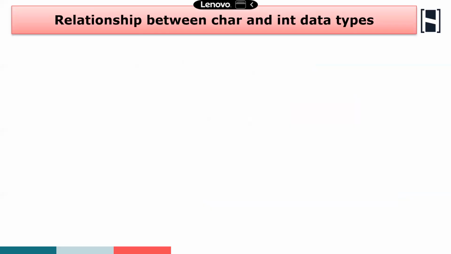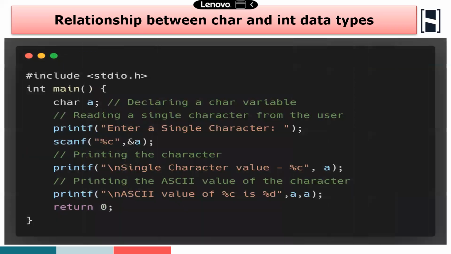Now, the relationship between the char and the int data types. This is what I keep telling you: equivalent number representation because of the ASCII values. Now, have a look at this program. I am asking the user to enter a single character and I am storing it inside A. Look, what type of variable is A? A is a char variable.